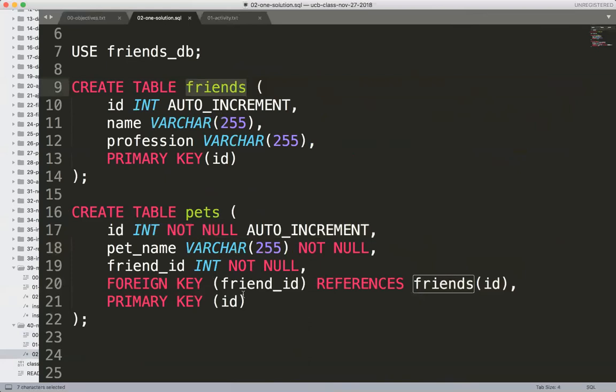It's going to reference that the same. Perfect. Really good. So what Rob said was this column right here in the pets table is a foreign key, and it's referencing the friends table, right? This table right here, the ID column, this column right here. Could you call it anything you want?